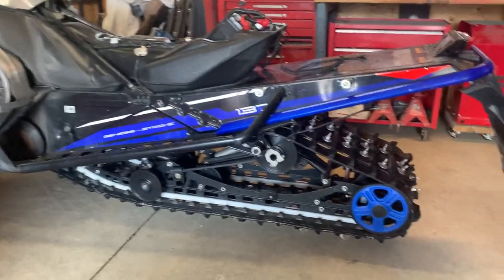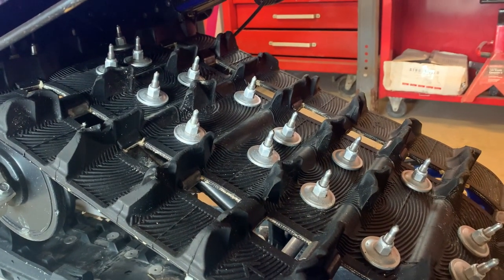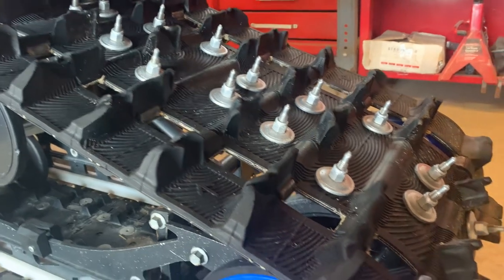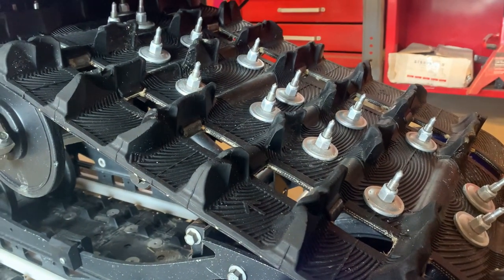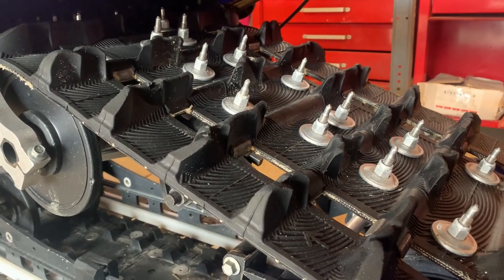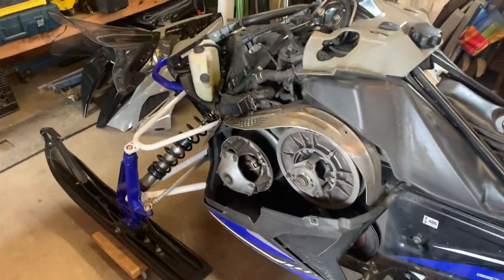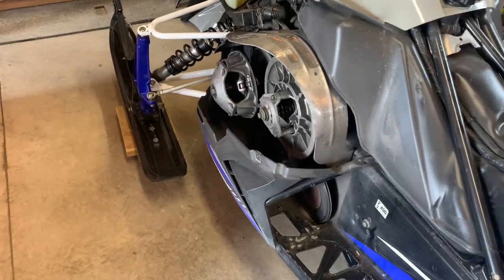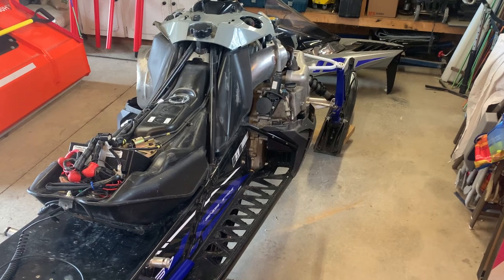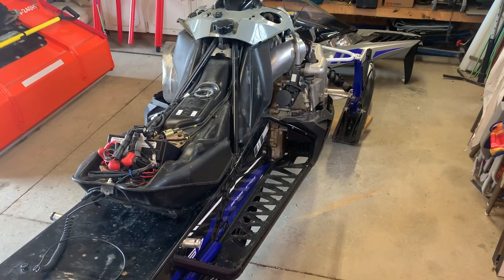This track has got 14,000 kilometers on it. It's got a little over an inch of lug height left — that's a 1.25 Ripsaw 2. It's probably got about an inch and an eighth to an inch and a sixteenth left, so it's held up pretty good. Great track. If I've gotta pull the drive shaft out and do some bearings, I definitely have to do the bearings on that side. I'm not sure if I'm going to do the bearings on the chain case side yet, as they're in an oil bath all the time — but I will inspect them when I get there.